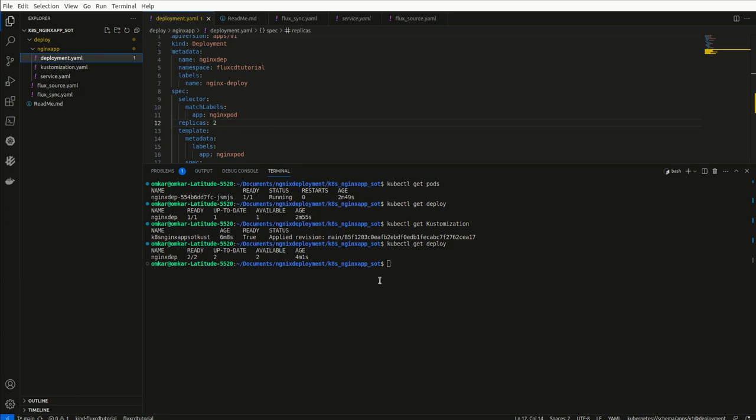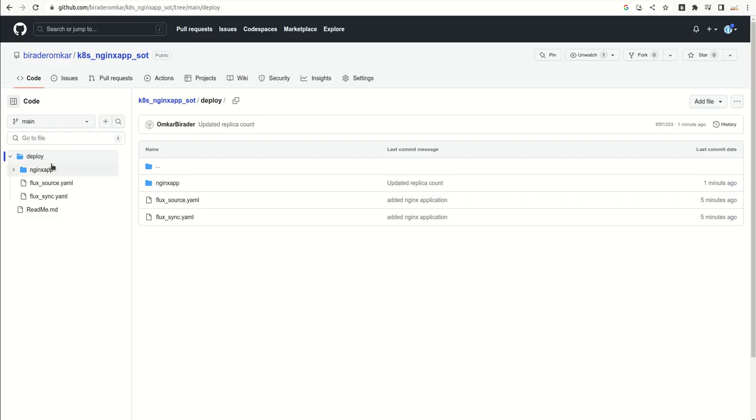The cluster which we are running here locally, we are defining the state of our environment by simply changing the manifest files over here. So that's the beauty of the GitOps pull model.